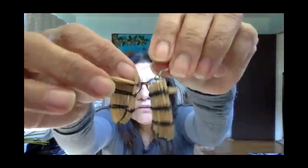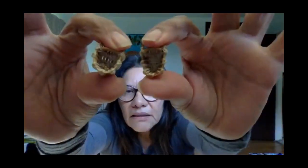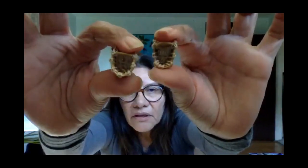And I also have these ones. I think these ones are made by Buffy. They're earrings. Aren't those cute? Oh, that's kind of stuck, but they're little. And then I have even smaller ones that were made by my auntie Bonnie. She was at Hopland. She's gone now. So these are so tiny, but they're perfect because she did the whole stitch and everything around them. So they can go from baby size all the way down to real tiny.